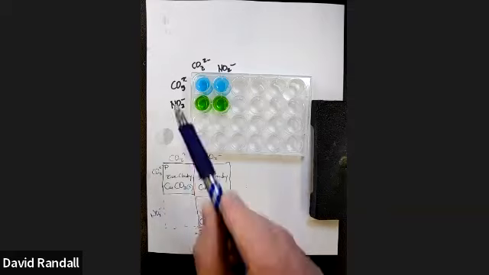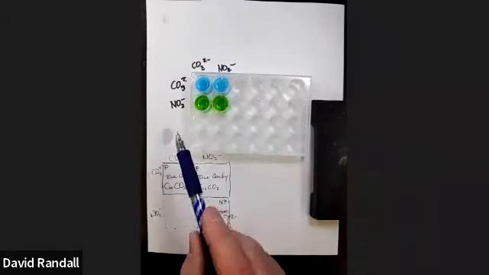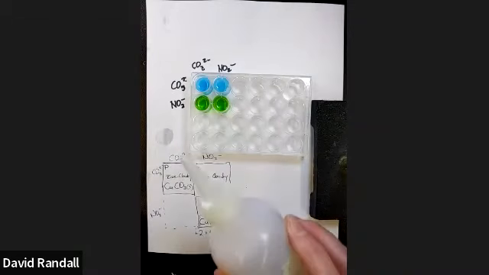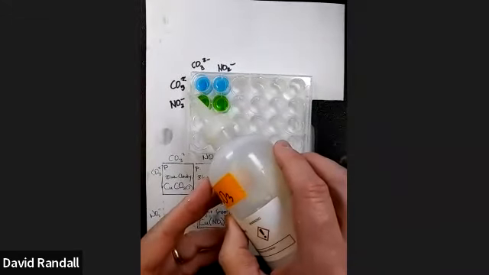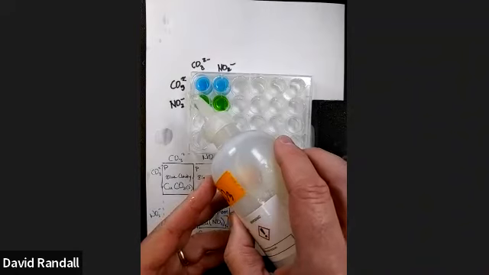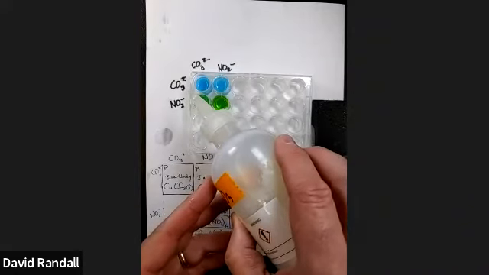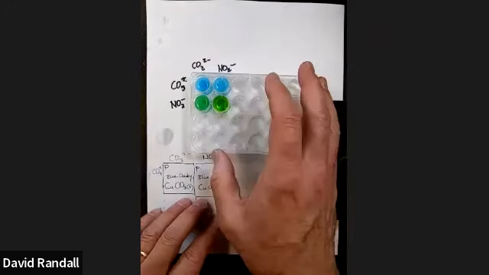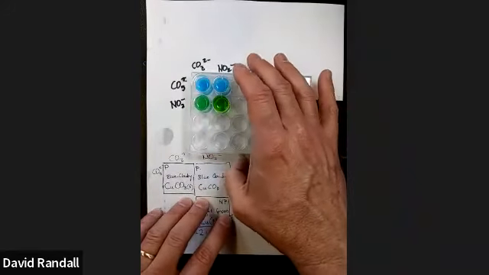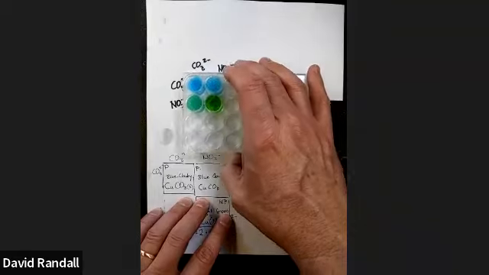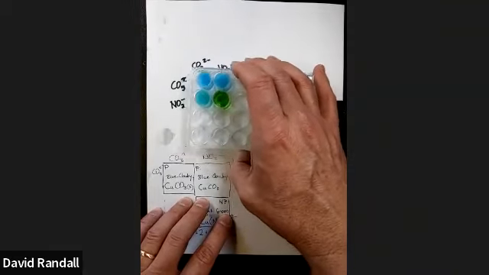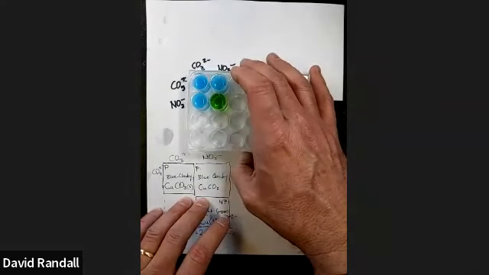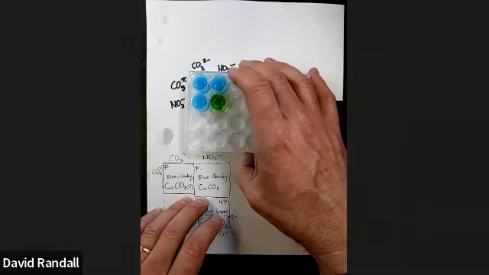So now let's add what's in the column here, the carbonate, and see if we get a change. So 1, 2, 3, 4, 5, 6. Okay, it's a little bit not clear what's going on, but let's stir it. This is where the stirring is so important. Stir, stir, stir. In some of these, you have to be patient and let a reaction occur.